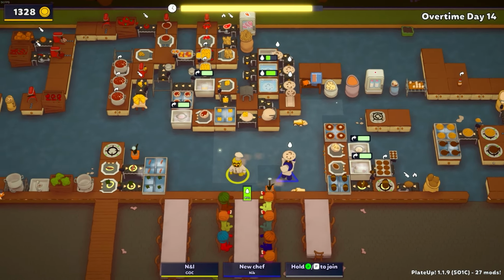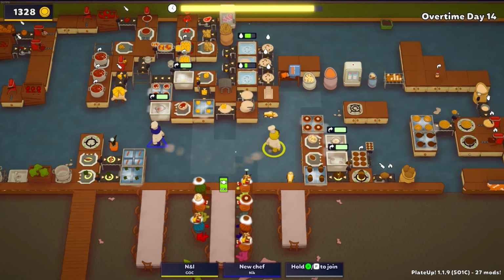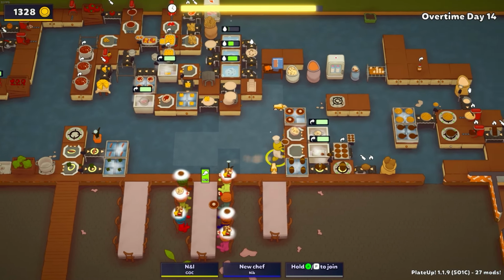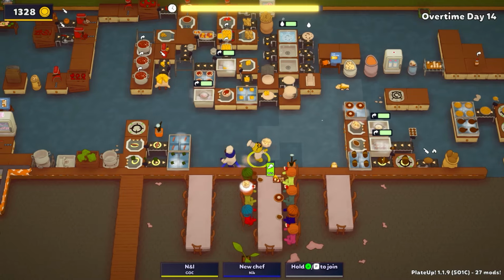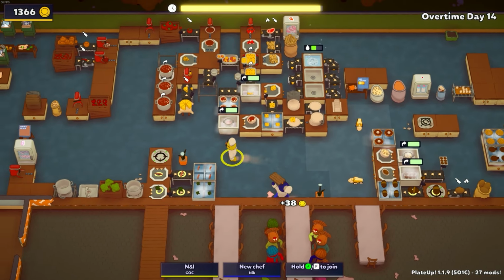Oh man, I can't believe the sink system is keeping up. I think we will need to add another sink when it comes to it. I'll make the cheese board. I think I just need to make the one. Yeah, like I said, a new sink will be needed at some point, but for now it's holding up. It's holding strong. But the thing that's baffling me, man, is the patience. The amount of patience is godly.